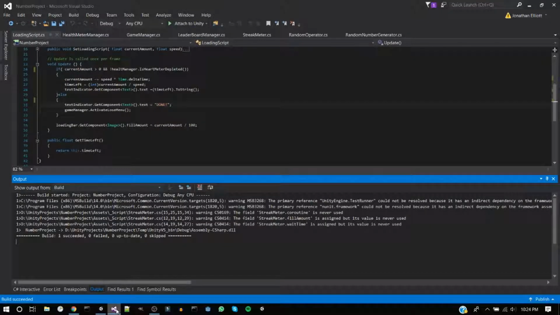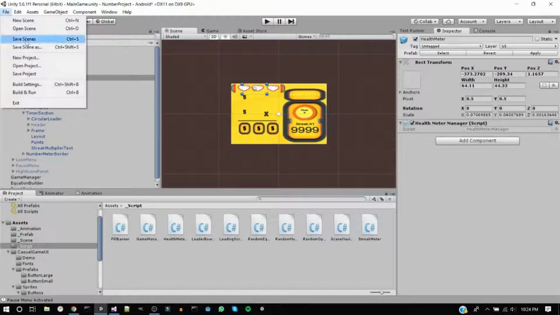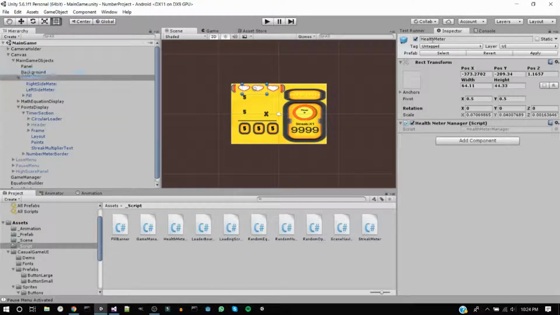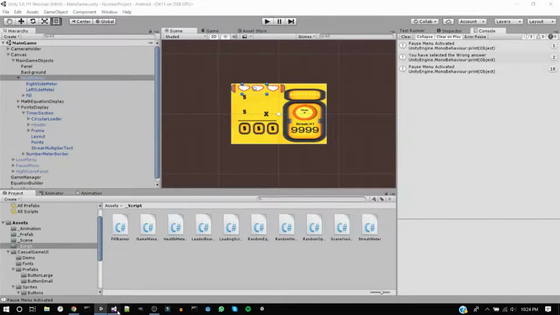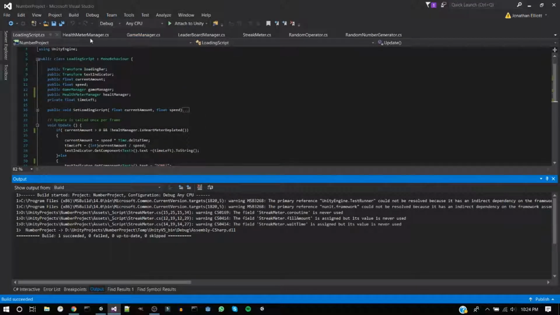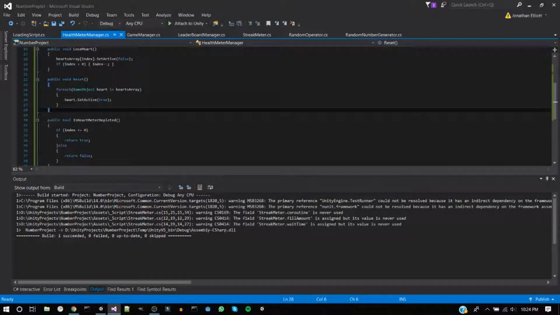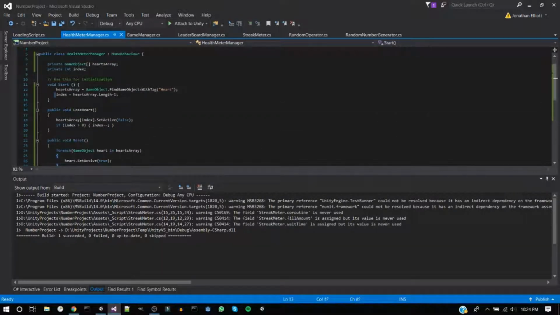That reset doesn't seem to be working. Something's going on there. All right. I think it's my health meter acting up. So let's go back to health meter. First of all, it ended too soon. On the reset, we also need to set, call this again.